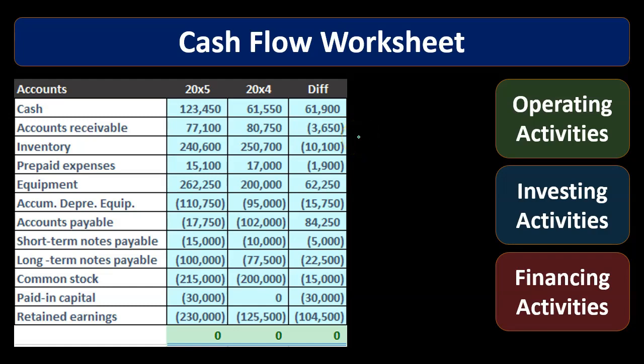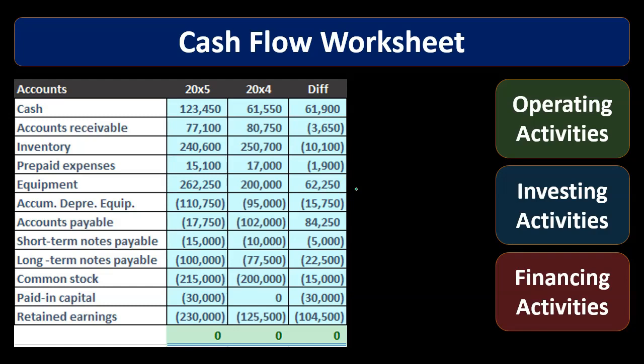Now, when we go to some of these items, however, we're going to say, maybe we don't have enough detail. For example, if we look at the change in retained earnings, most of that's going to be net income. But we could have also had some other things happen. We could have had, for example, dividends that were paid or something like that. The same is going to be with equipment. So if we see a change in equipment, well, that could have been a purchase, but there might have been a loan on the equipment or some other things as well.